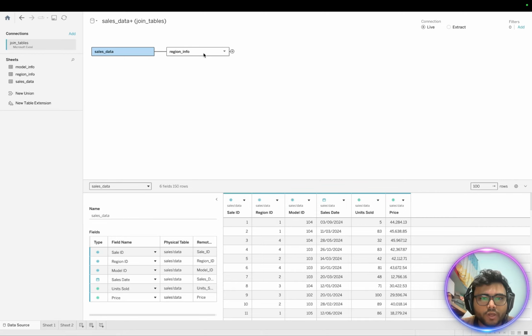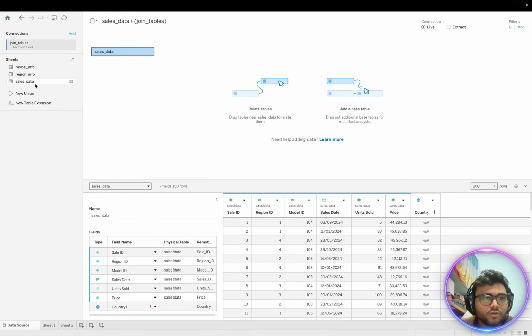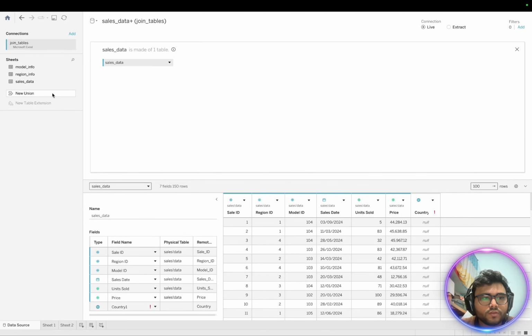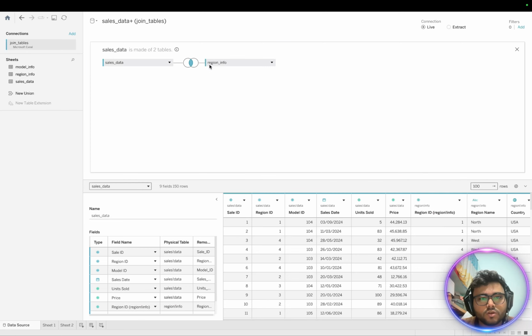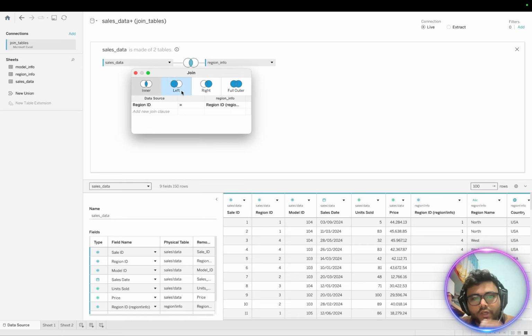But when you use joins, let me remove this and double click on this, bring region. And now I can see 9 fields. So this is happening on an actual data layer, on a physical layer, right? Now, so these are connected. And if you want to change the relationship like left, right, full outer join, depending upon the type of visualization you want to create, you can select it. I will go ahead with the inner join as of now.